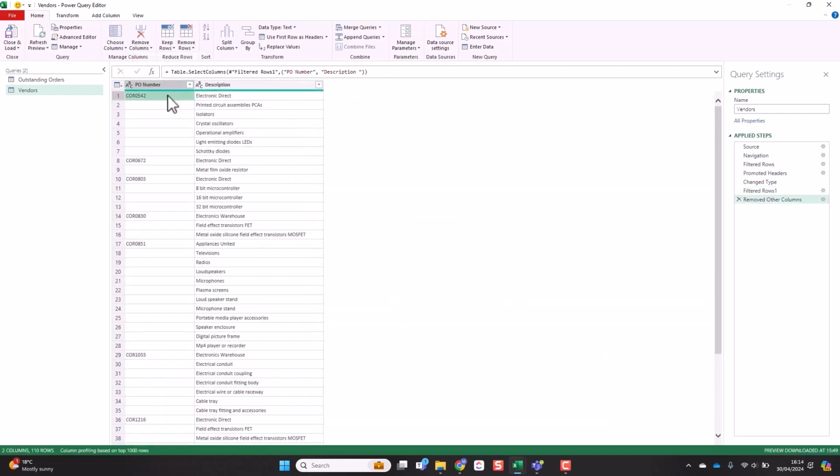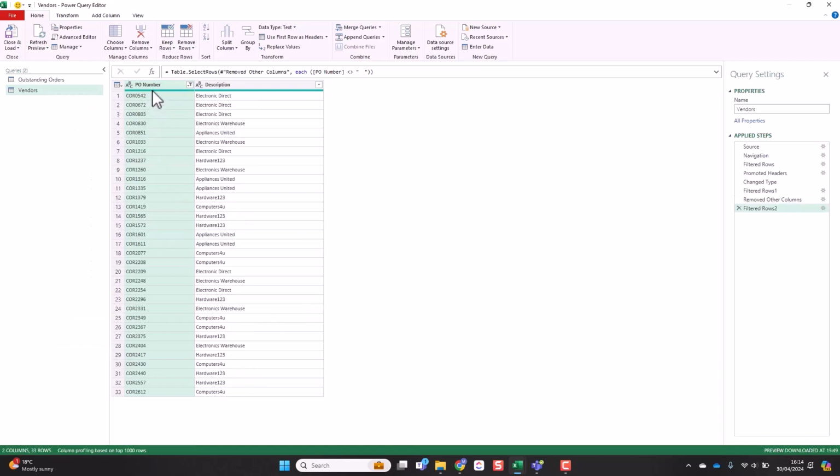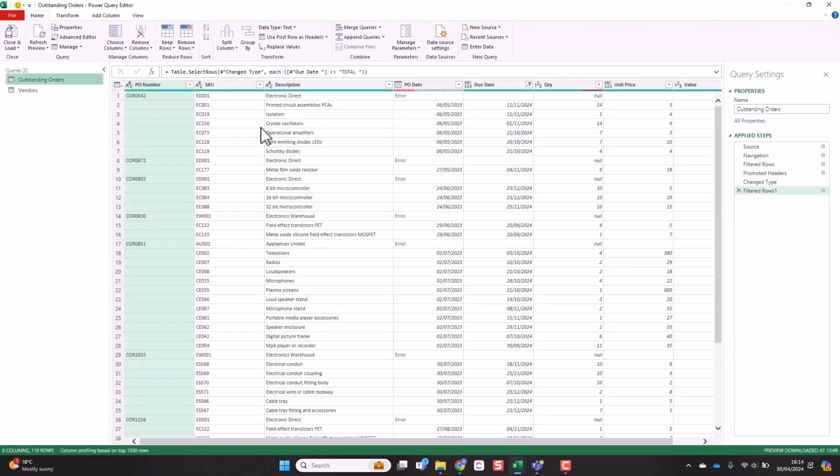And then I just need the PO and the vendor name for that PO. So they're just on these rows here. So I can then go here and remove all the blanks. So that's all the descriptions. So now I've got a list of all the PO numbers and the corresponding vendor. I can then merge that into my full report. Before I do that, I just need to make a few more adjustments here.